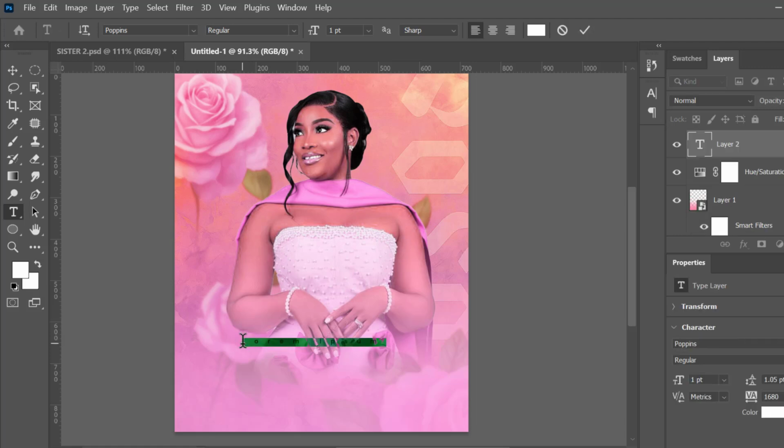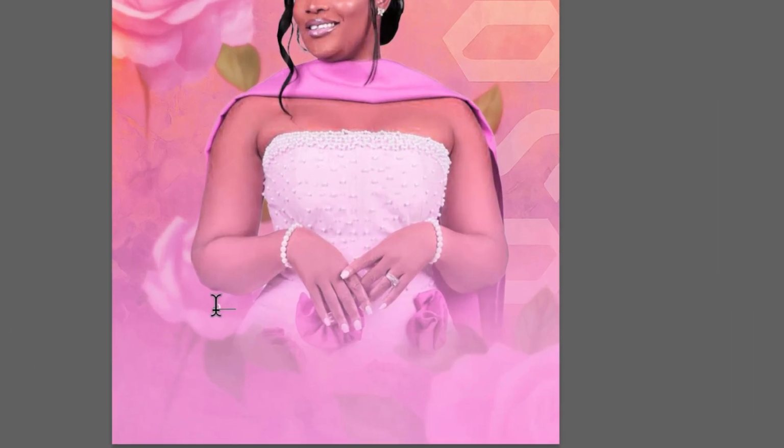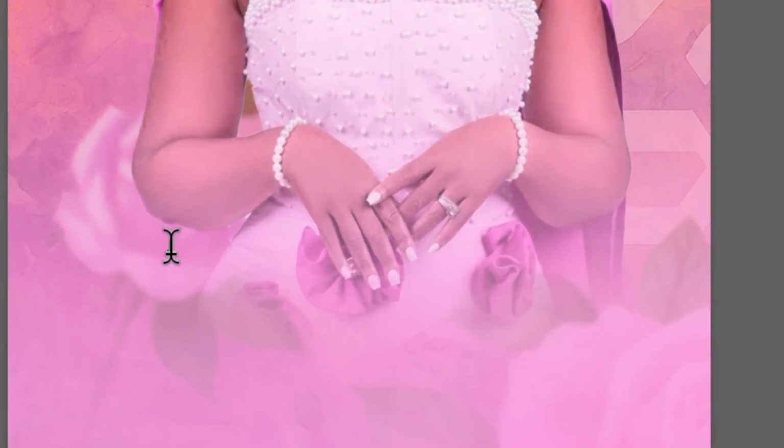So let's just type happy. I'm just going to type happy in all caps. Don't worry about the spacing of the text, we are going to correct that.